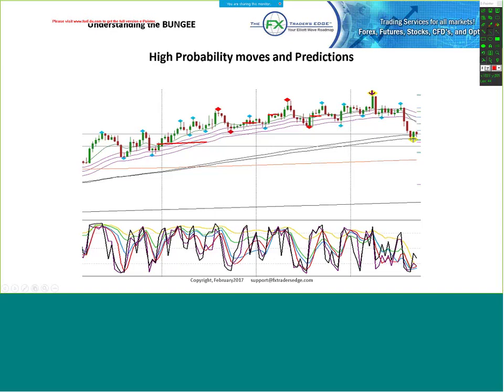But no, my rule for entering a breakout 3 is when price returns to the wave and then comes back out of the wave, above the wave in the filter. That's my entry. And all I need to achieve that is for the bungees that have stretched away to turn back up, to snap back up.